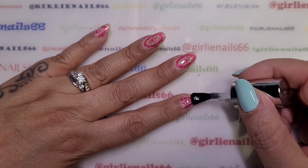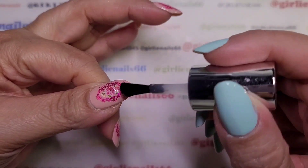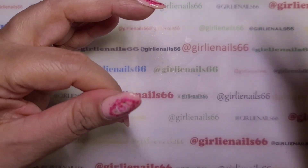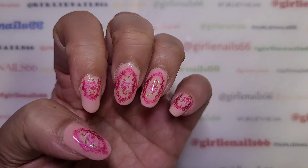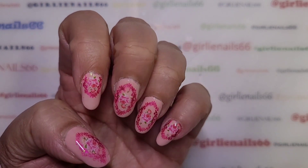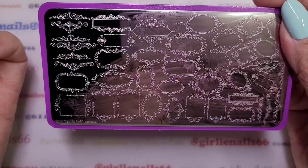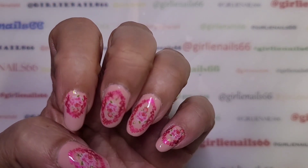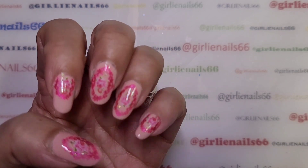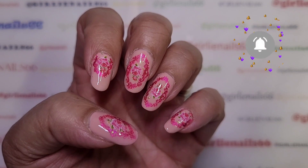So this is my non-Halloween mani - it's my springtime look. I just wanted something pink and girly. I saw the frames and I've been wanting to do something similar for a while now, so I'm super excited for this plate. It releases Friday, November 1st - don't forget to use my discount code. Stay tuned, I'm going to have some swatch photos for you, and I'll have all the products listed down below. Thanks for hanging out with me while I do this super cute mani - it was very pretty. Love you guys, and remember: be someone's sparkle. Bye!